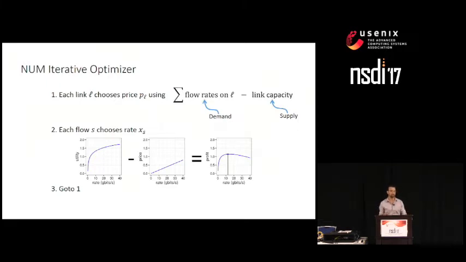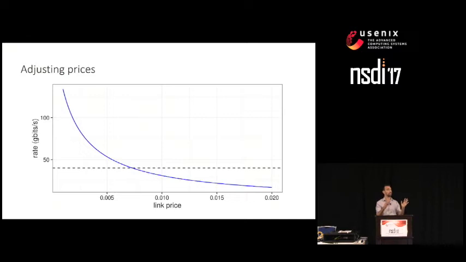While every flowlet chooses its own rate locally or selfishly, it is the prices that drive the allocation to the global optimum. If we look at a single link, on the x-axis is the link price, and on the y-axis is the aggregated flow rates that go through the link given the price. What the optimizer does is adjust prices until the aggregate rate is equal to link capacity. If an optimizer adjusts prices using too small increments, then rates are going to converge very, very slowly to the optimum. On the other hand, if it uses too large increments, the rates are going to oscillate and never converge to the optimum.